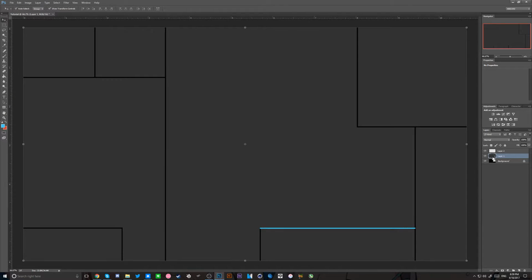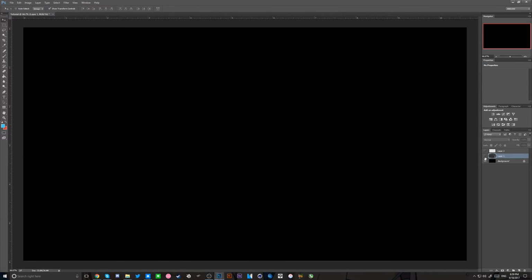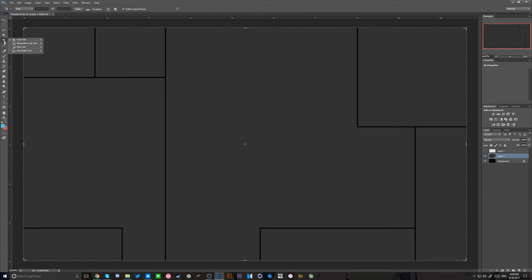Okay. This part, turn it off. That looks pretty fine actually. Okay, we're gonna stick with this. Now since it's only on one layer, you can't really change the opacity of it. So go to the selection, the lasso tool, and then change it to the polygon lasso tool. It's much more useful like this.